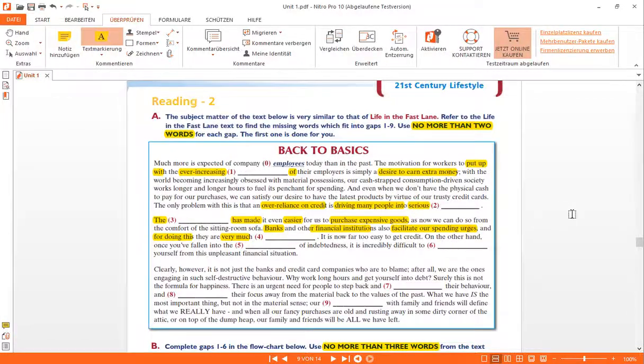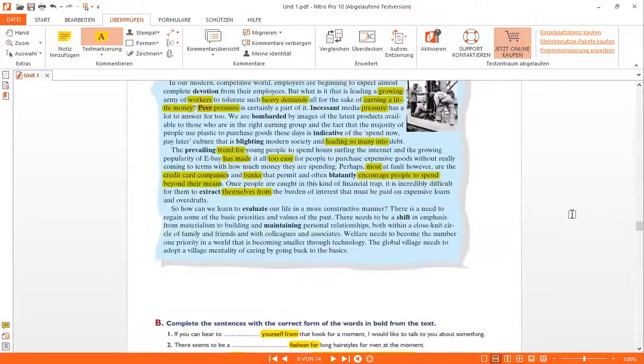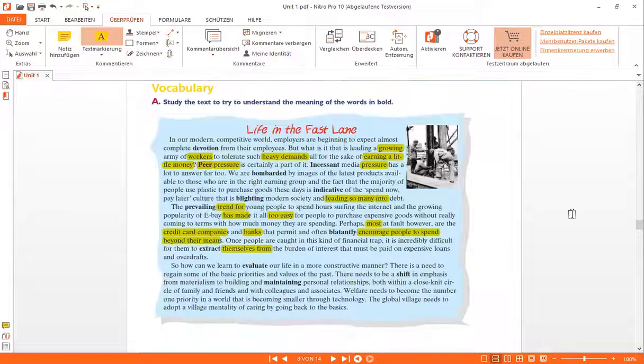So: ever increasing and of. When you go to the text, you will realize that there is an increasing, which is similar to growing, okay? And then we have the preposition of. Where do we have the preposition? It's of workers. It comes before workers, it doesn't come after, so we do not consider it. But putting everything together, with context, our answer is demands, okay?